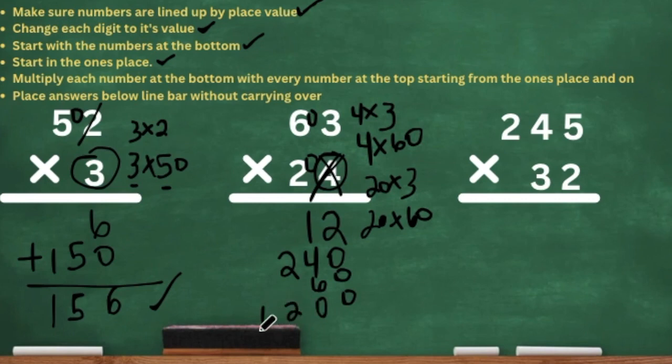Like I was saying, it's always good to make sure you do it backwards so you know that your digits are in the correct place value. So 2 plus 0 is 2, 6 plus 4 is 10, plus the 1 is 11. Put the 1 down there, carry the 1. 2 plus 2 is 4, plus the 1 is 5, and then 1 plus nothing is 1. I know you can't see it, so I'm going to write it here on the side. So we have 1,512, and that is our answer.